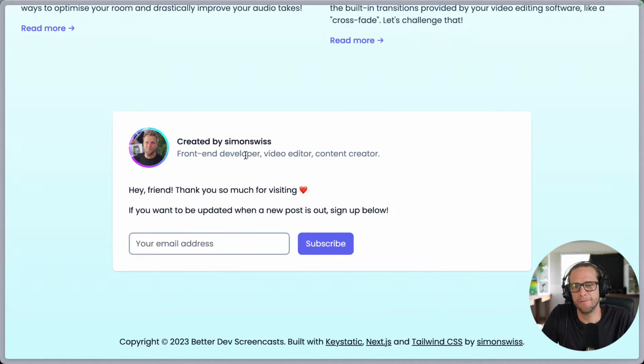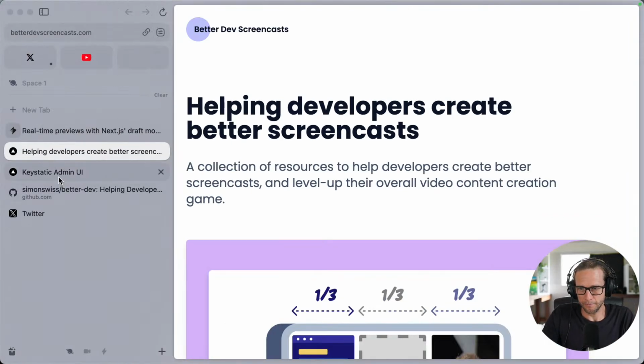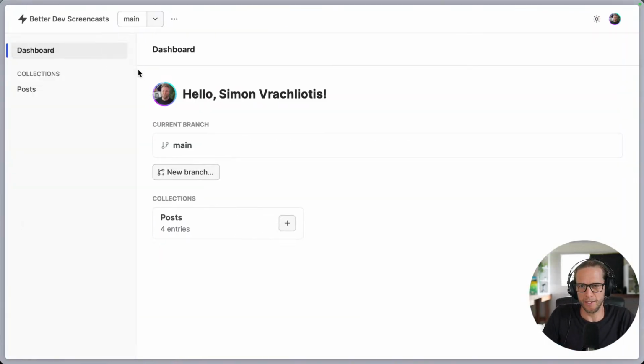And so this is a Next.js website, and it's using Keystatic. So you can see all I have there. That was actually the very first website I've used with Keystatic at the very early days, probably the first week of using Keystatic and with the team building it.